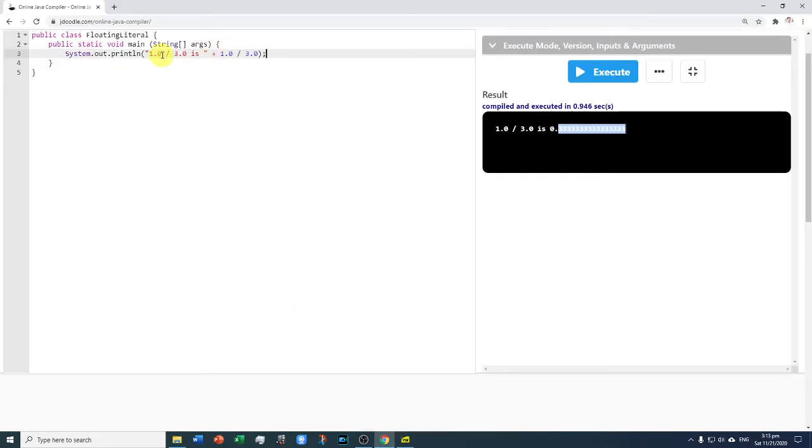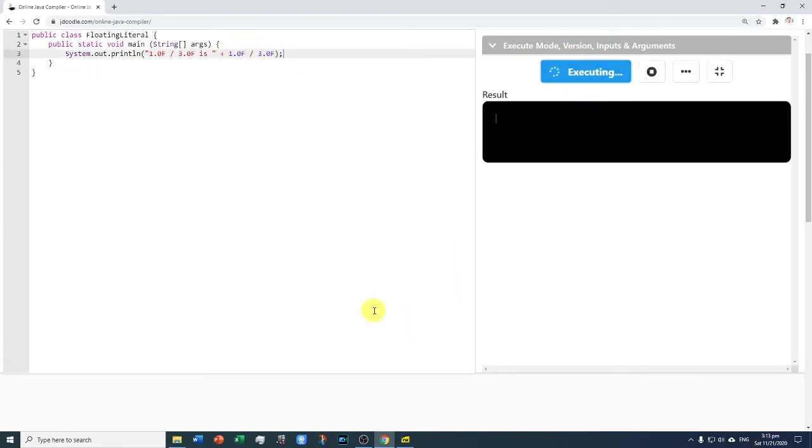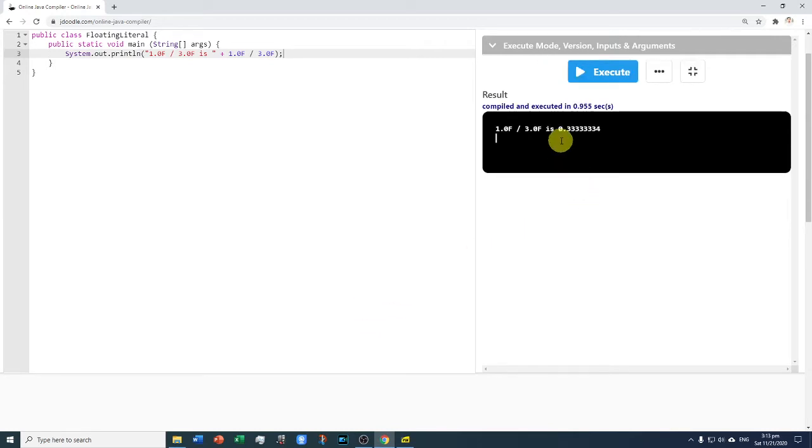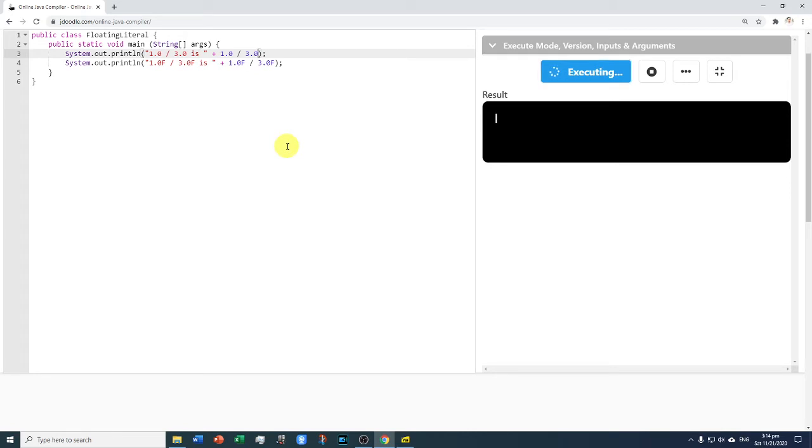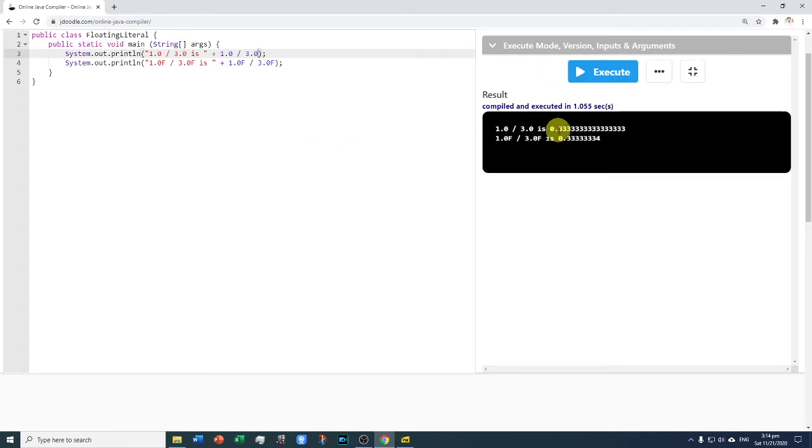So if we're going to do that, actually it takes effect here in the actual computation. Okay? So we now force this to be float. We're going to execute that. Okay? So the result is shorter. So if we're going to copy and paste just to compare, okay, as you can see, this one is longer.